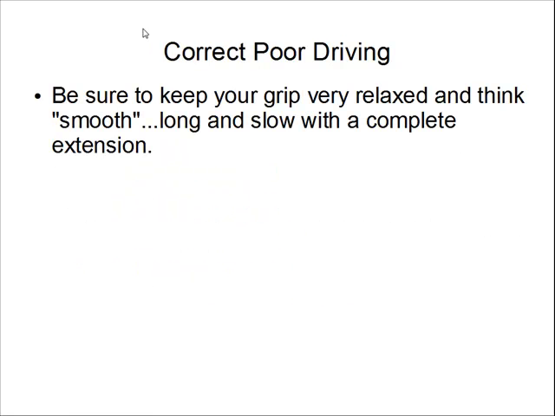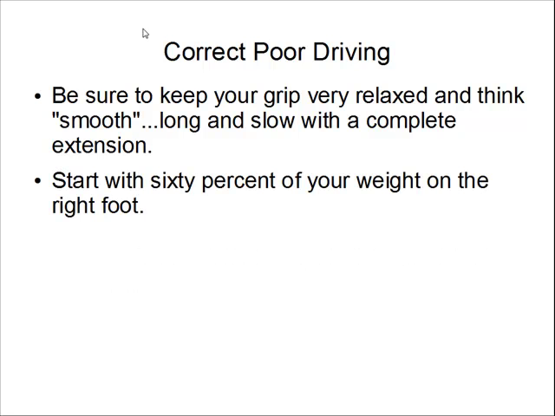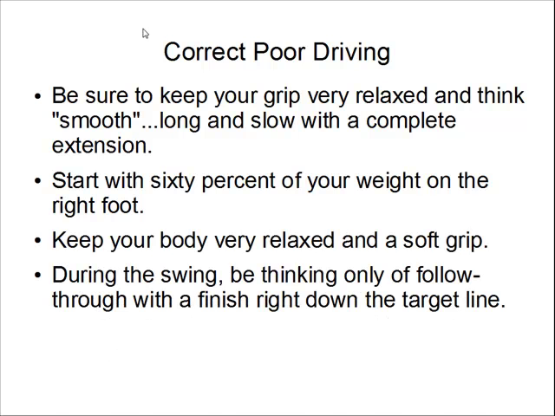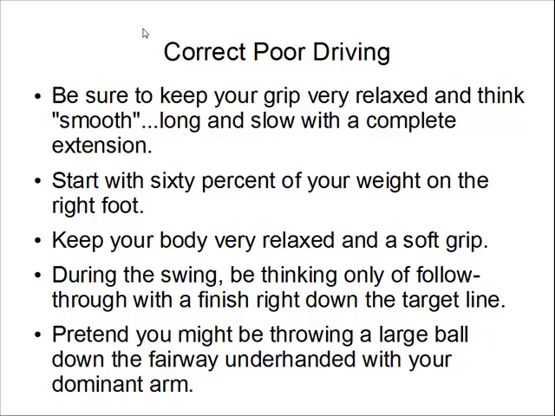Be sure to keep your grip very relaxed and think smooth, long, and slow with complete extension. Start with 60% of your weight on the right foot. Keep your body very relaxed and have a soft grip. During the swing, be thinking only a follow through with the finish right down the target line. Pretend you might be throwing a large ball down the fairway underhanded with your dominant arm.